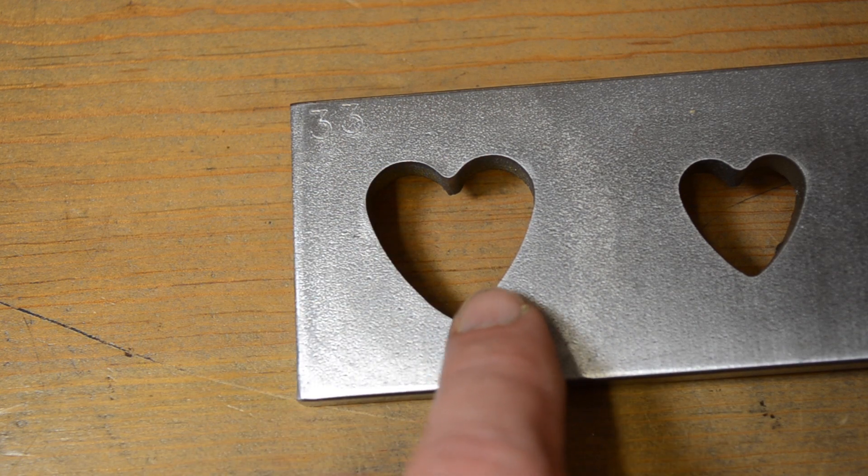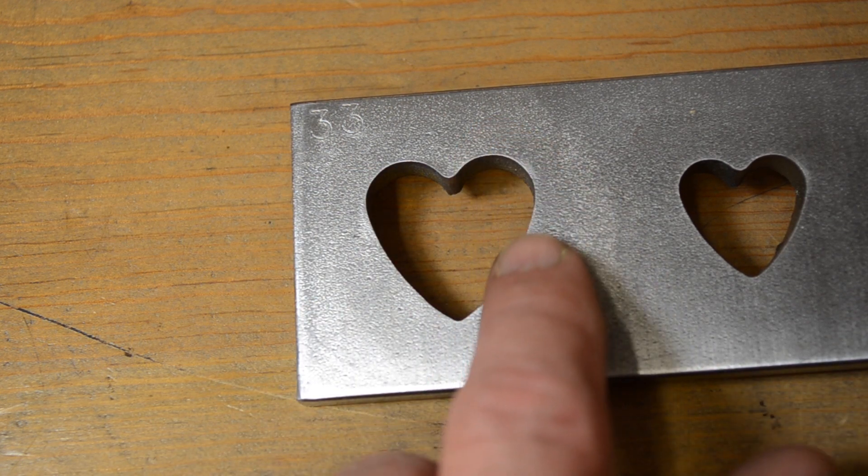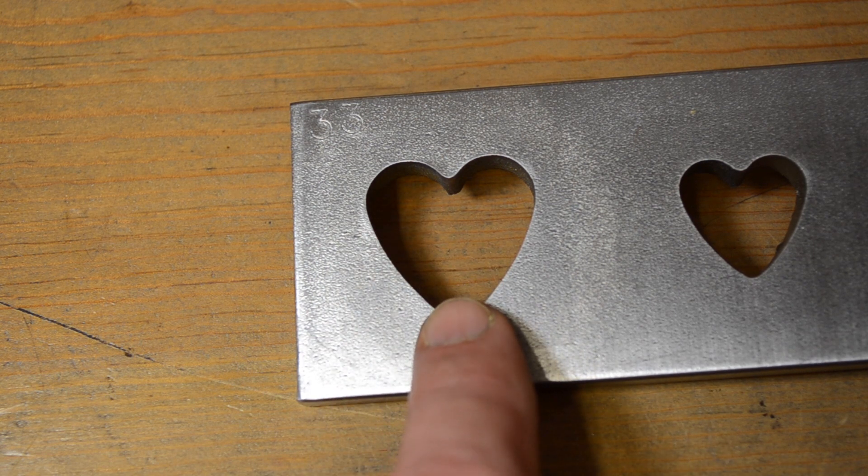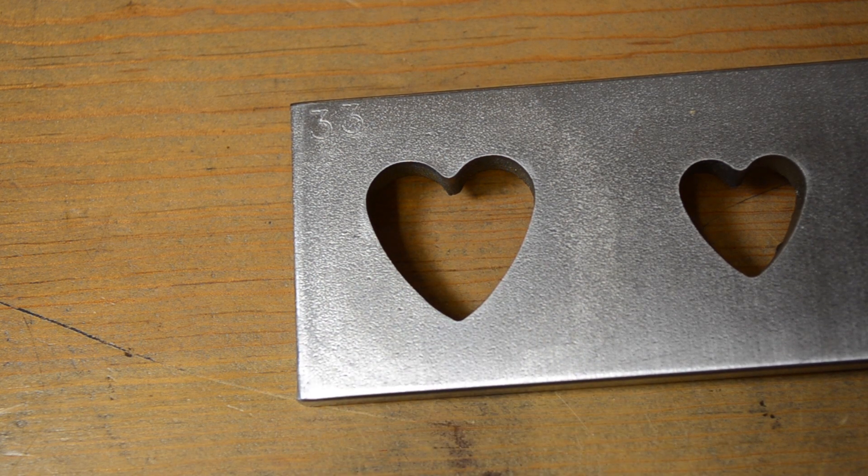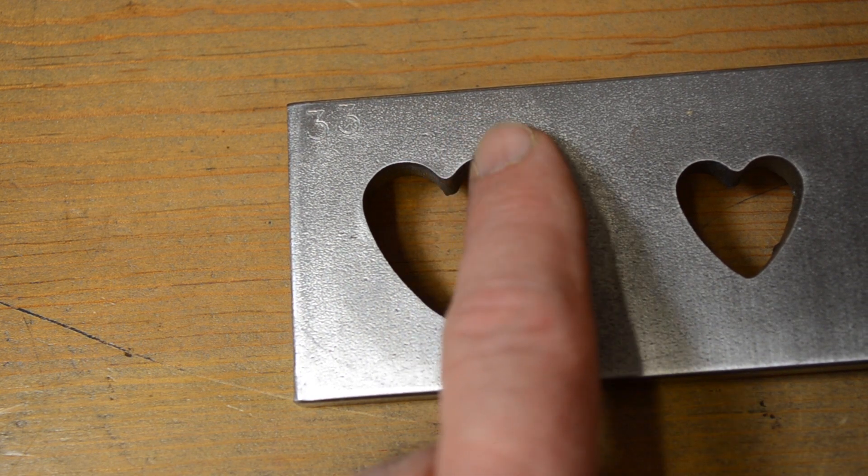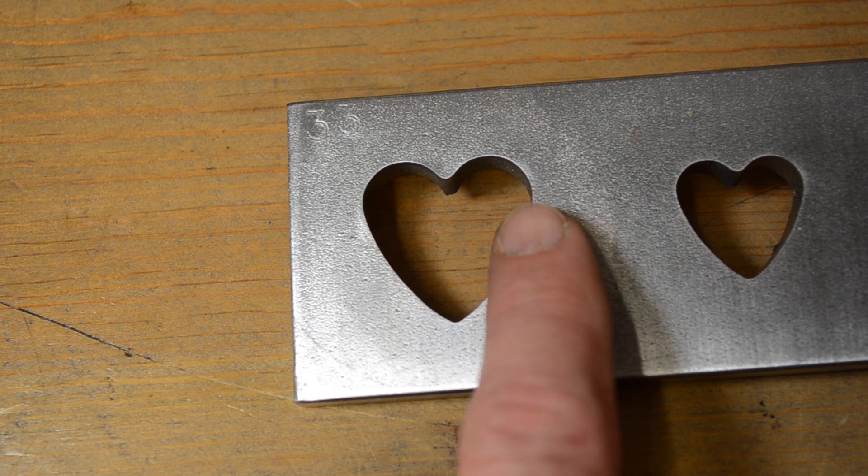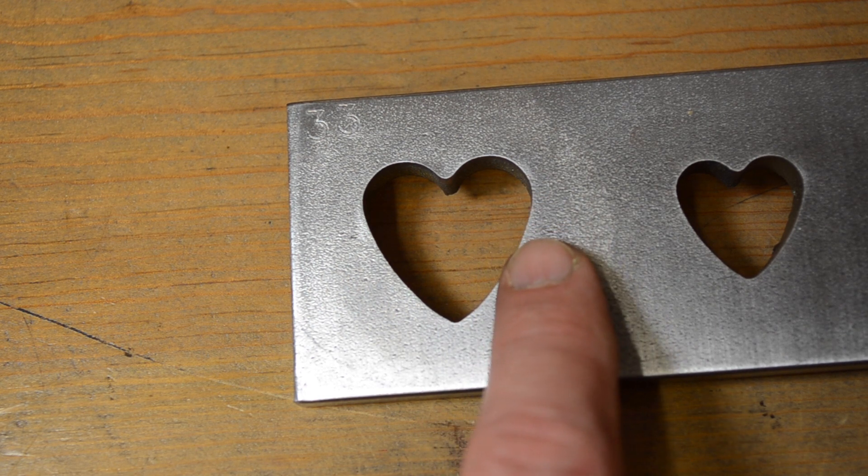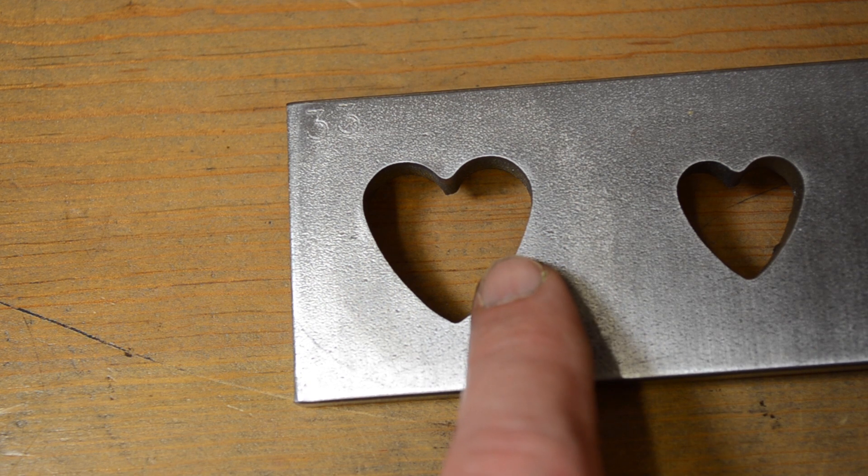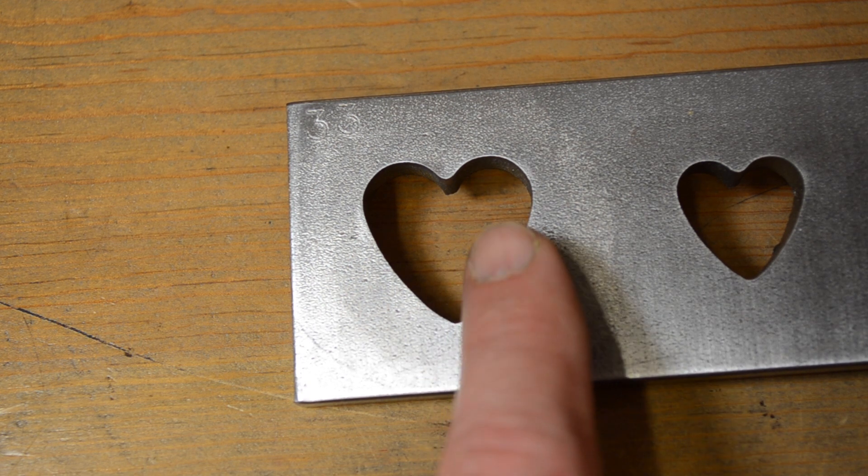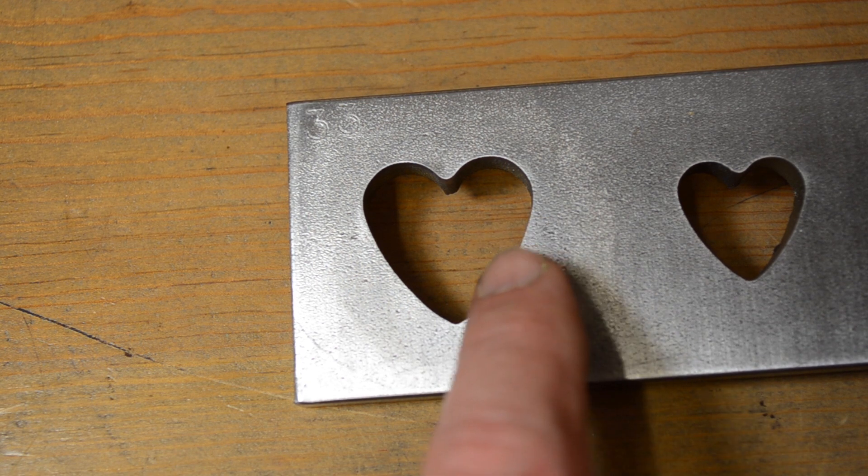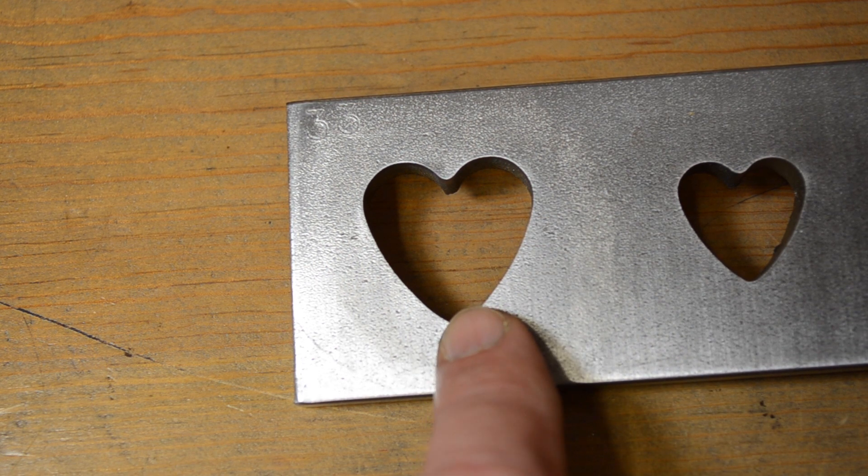Another thing is this is going to be a really sharp edge. What you want to do is take a little bit of sandpaper, 320, 400 grit, something like that, and just knock the edge down. You're not going to change the shape of this. All you want to do is just take that sharp edge off. If you don't it will actually cut into your shape and it will cause your shape to blow out prematurely.